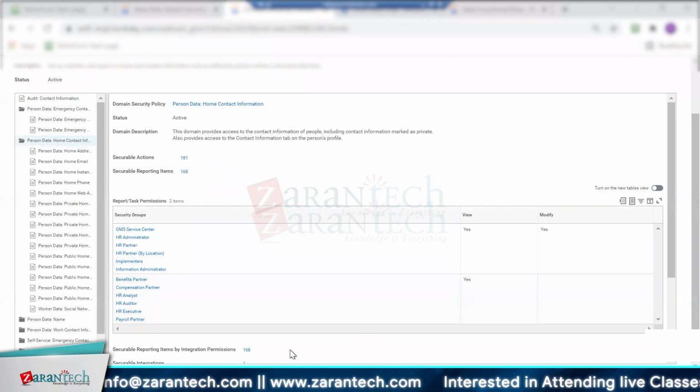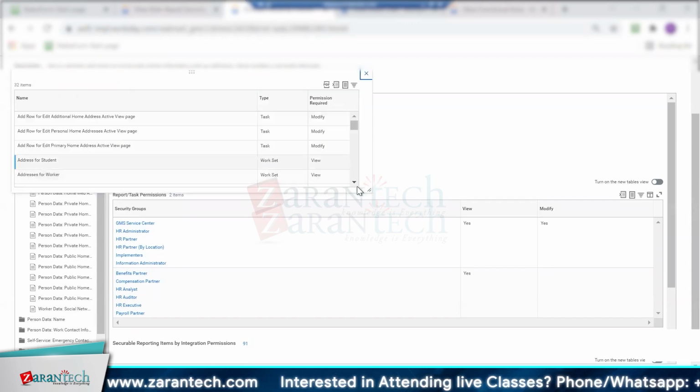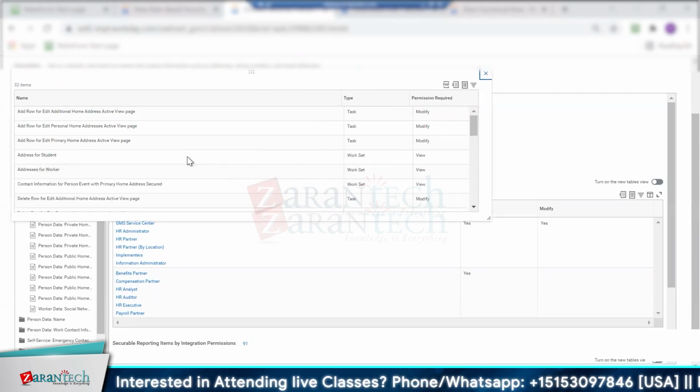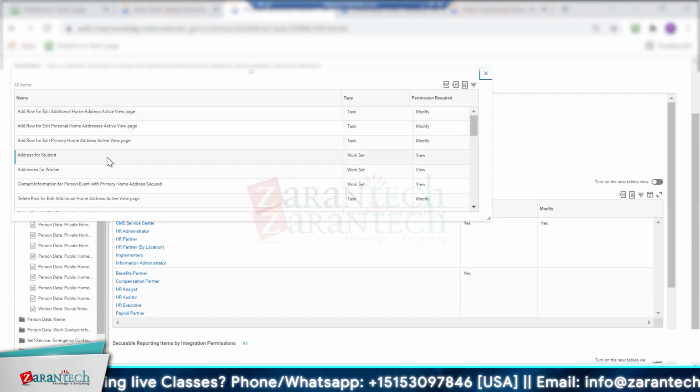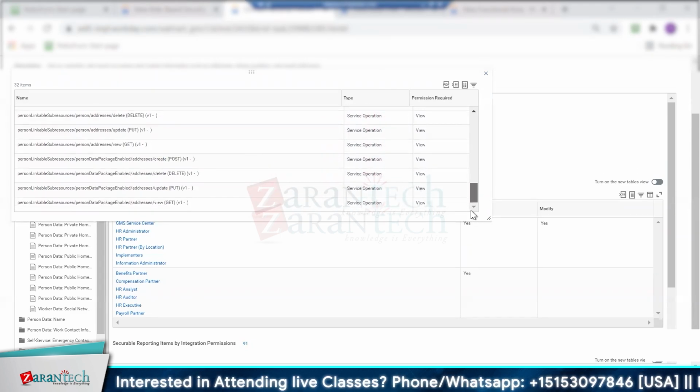So I may want to configure this, but it may be that all I really need to focus on, just for this exercise, and again, let's see if I could do it in this tenant, is around home address of people. So there's a lot of actions that are still tied to it, but being able to view or modify, and some of the stuff is around student, but again, we're just focused on a worker or an employee. So here's all the different stuff.